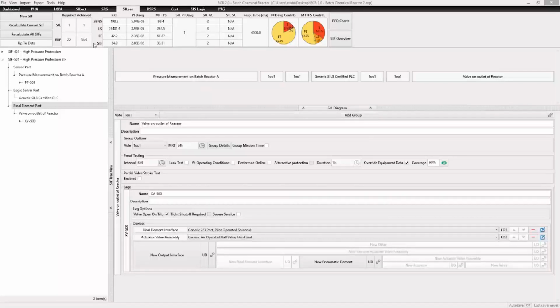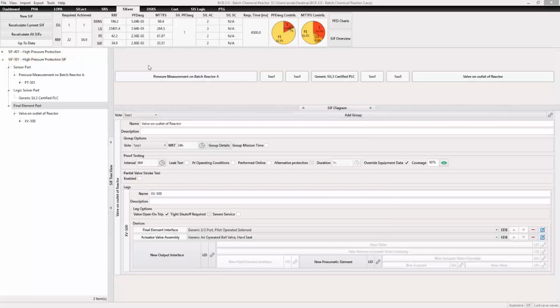Now, that all seems very casual within exSILentia. I'm casually saying I'm going to do this proof test every 6 months and casually saying I'm sure that my procedure has a coverage of 90%. None of those things are casual, but you can see how the different parameters work to account for all of the things that you're doing on site for your safety instrument system, and basically give you an accurate achieved SIL and achieved RRF.